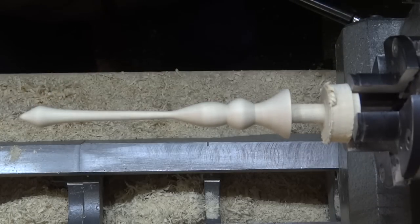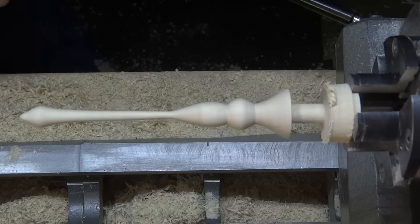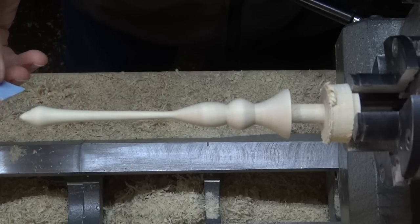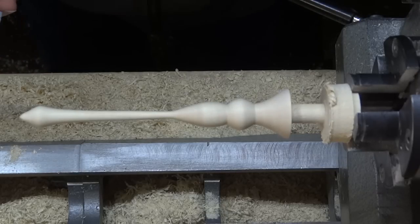Now I'm just going to sand this end. I will start at 180 grit. And I will sand this up to 400, and then I will be back.